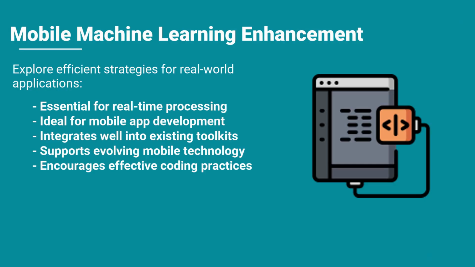This conclusion serves not just to remind you of the strategies we've discussed, but also to emphasize their importance in real-world applications. As mobile devices evolve, the need for efficient models capable of real-time processing becomes increasingly critical. Whether you're developing a mobile app or a larger deployment, using Mobilenet as part of your machine learning toolkit is a smart choice.